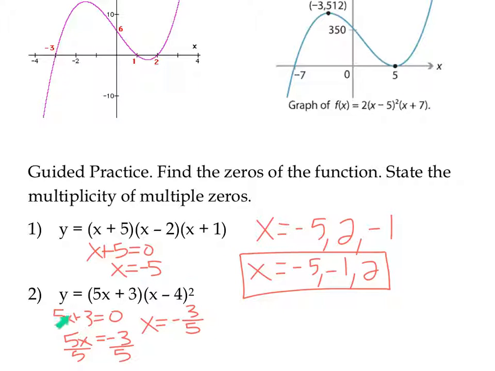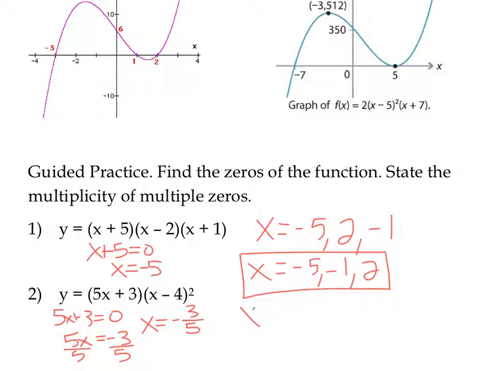Here, you might actually need to write that out. Up here, you can just look at this maybe and go, oh, I know negative 5 plus 5 is going to give me 0. Here, you might not be able to just look at this and recognize what goes in there for x to make that 0. So set the factor equal to 0 and solve it. And this other one now, x minus 4 equals 0 is going to be x equals 4.